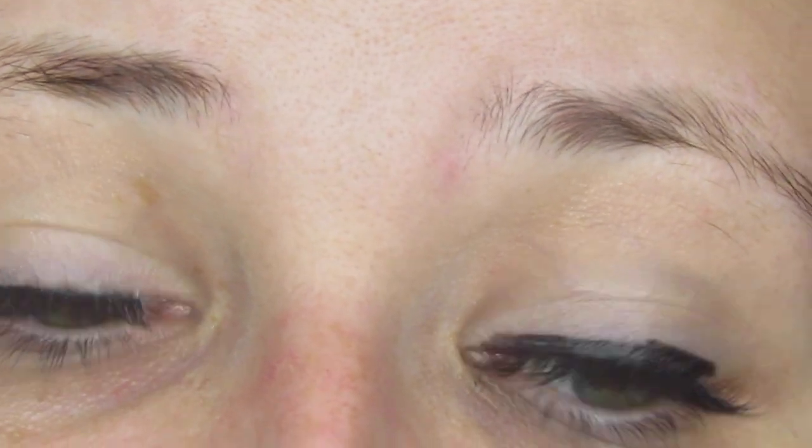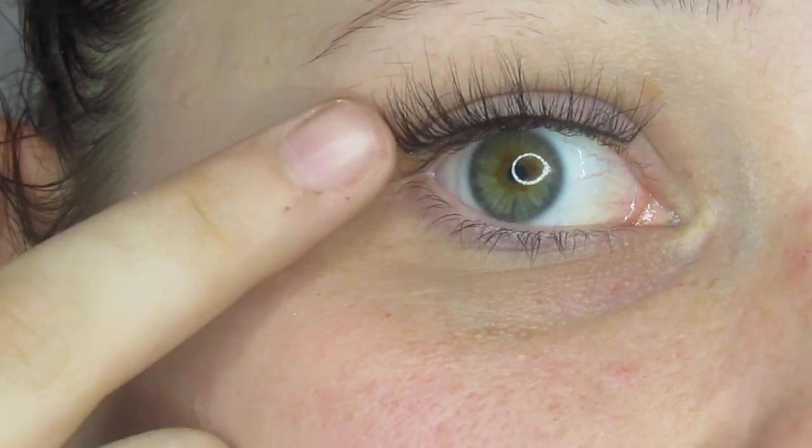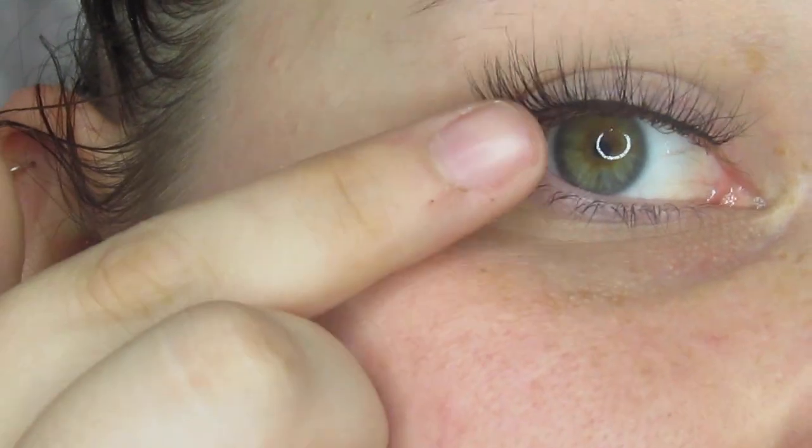Both lashes are on. On this eye you can still see it looks fake — it's a fake lash, so that's not a big deal. But over here, let me zoom in — you can't see the band and you can't see where the fake lashes start and the real ones stop. It just looks a lot more natural. On this eye you can see right in here that the lashes are fake, because inevitably, especially if you're a beginner, this will happen. That is why having liner on is very important for fake lashes.